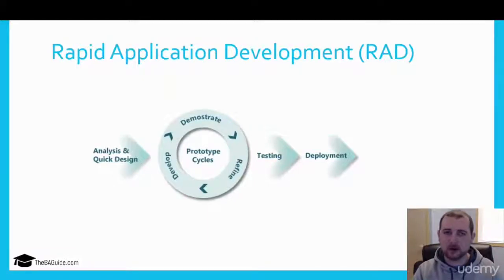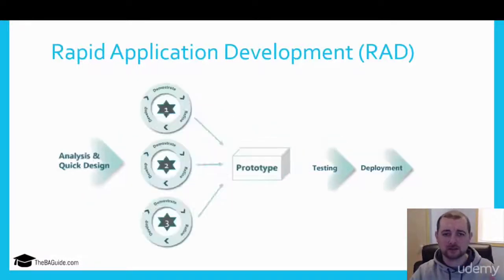If you've seen the Scrum model or Agile methodology or the iterative methodology, you'd say, what's the difference with this one? Are we just moving faster? I mean, it's the same concept. You work through analysis, then you iterate through to get a final product, then testing and deploying. Well, here's the main difference. This is actually what rapid application development looks like.